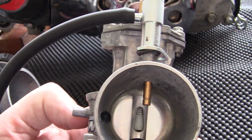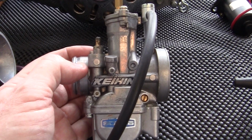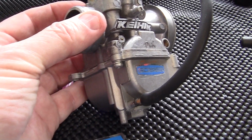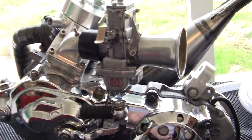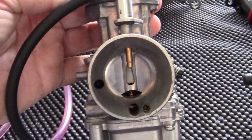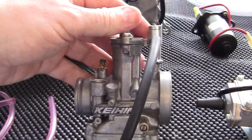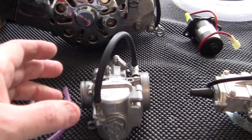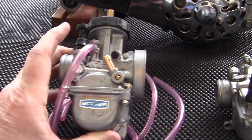As you can see, it has a port in the back right here. This is to take nitrous vapors, depending on the way I want to run it. I'm going to have extra fuel shoot from the bottom of the bowl here, as the engine reaches top speed. Then it will shoot whatever go juice, rocket fuel, or whatever I want into the back of the carb right here and give it an extra kick at top speed, supposedly. Now if that works, then this 28 will be more powerful than a stock 33.